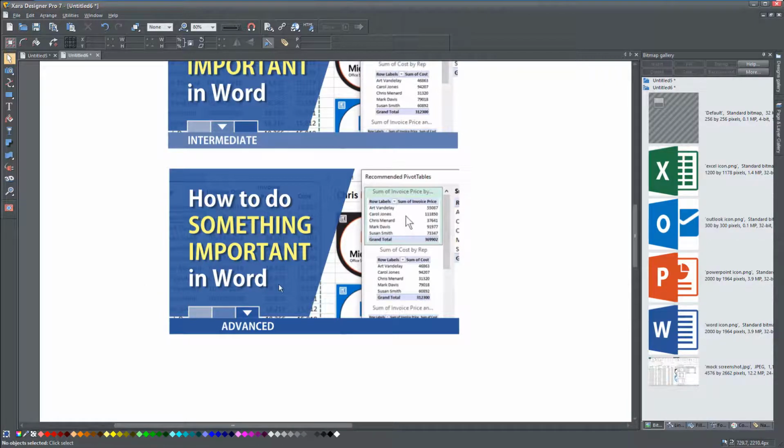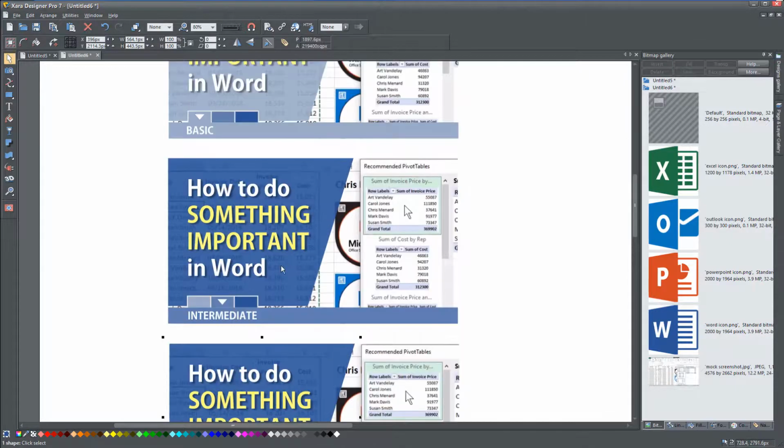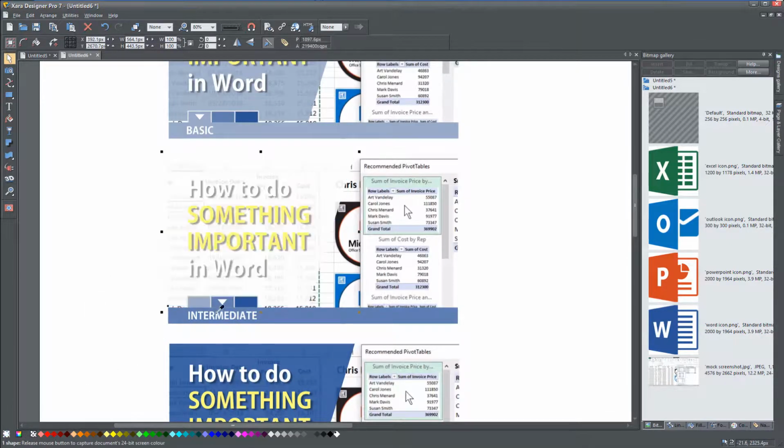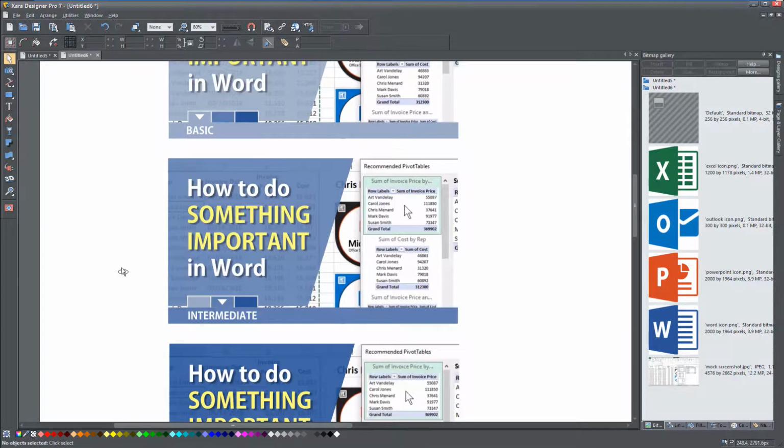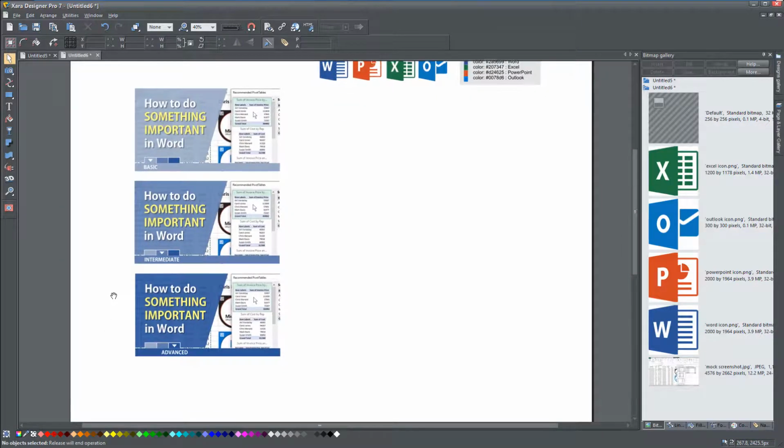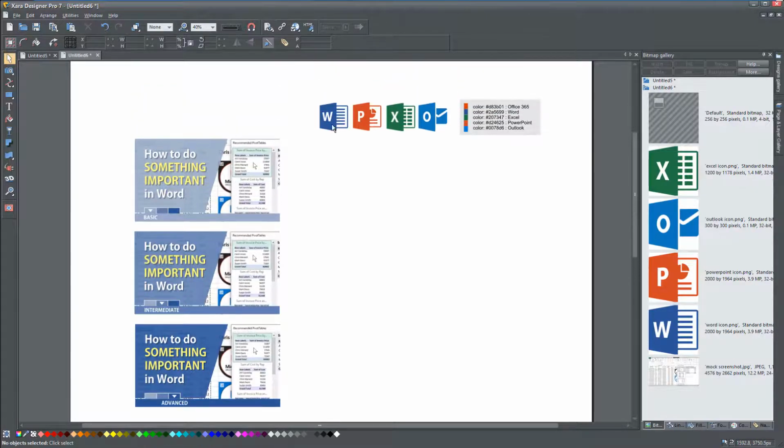So here we go. This is the dark one, and maybe let's make the intermediate one the same color as the background of that one. So as you can see, if you look from afar, if you zoom out, you can see that the colors go from very light to dark depending on the difficulty, while keeping the color scheme of the program in question. So that's Word, obviously. I'm just going to put the icon on top there.